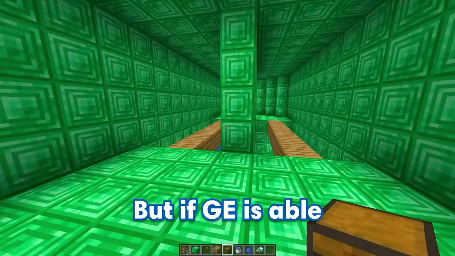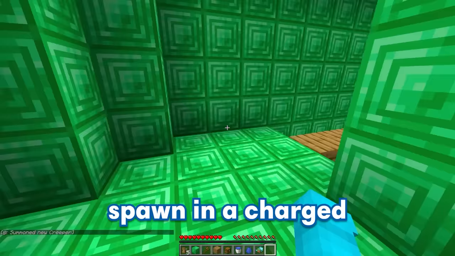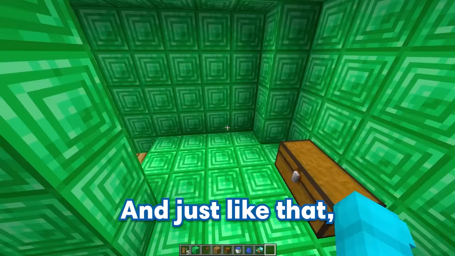But if GE is able to make it across on the safe bridge, he's gonna be met with something that he's gonna think is his prize. In reality though, it's gonna be a trap. When he opens up the chest, it's gonna spawn in a charged creeper and boom, he's gonna get exploded. And just like that, our fake entrance is completed.